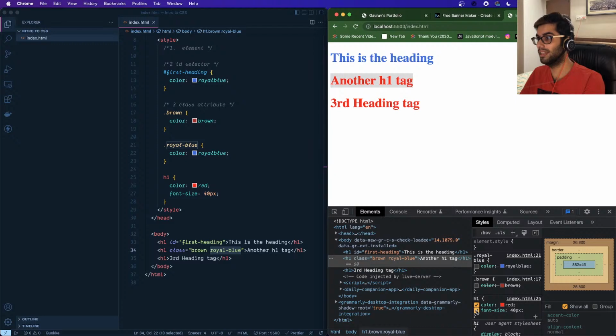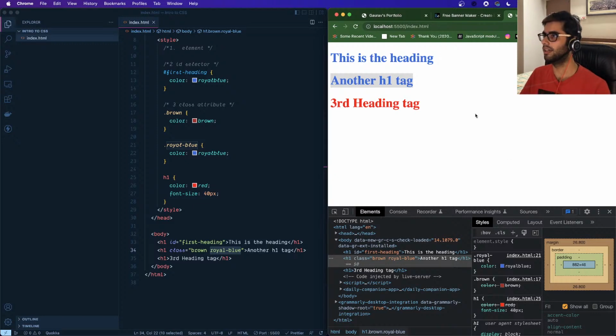If I uncheck the font size, you can see that the size reduces for all of them. Okay, so this is a pretty useful tool for us, and we can play around with all of the properties, toggle them, uncheck them, using the developer tools under the styles tab. So I hope you guys make use of this and play around with this feature of the browser. Okay, it will help you understand things very fast.